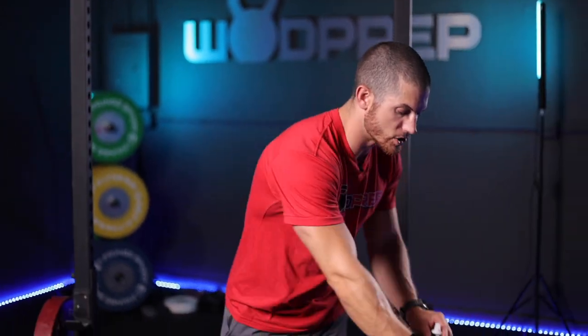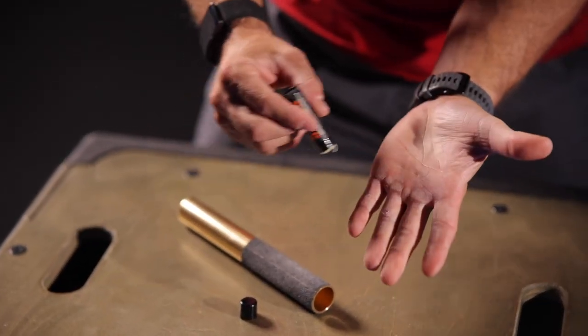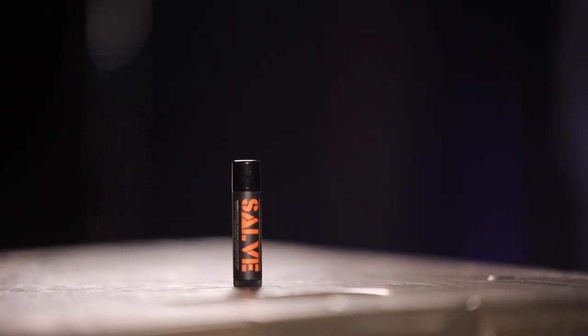Another thing you can do beyond super gluing is use the Sandbar salve. I've been using this for a couple months now. It's almost like a chapstick — it's a salve that helps moisturize at the point of contact. I would take this salve, put it on the calluses, and it's going to soften the skin. It also serves as a bit of an antibacterial, like an anti-infection cream. Obviously if you have exposed skin, wash your hands with warm soapy water first to get rid of any dirt or grime. Then apply this rip repair super glue or put some salve on it to keep the skin soft and pliable. I'm going to keep this callus moisturized over the next few days using a combination of that super glue before workouts, and at night I'll apply a lot of this salve to promote healing.